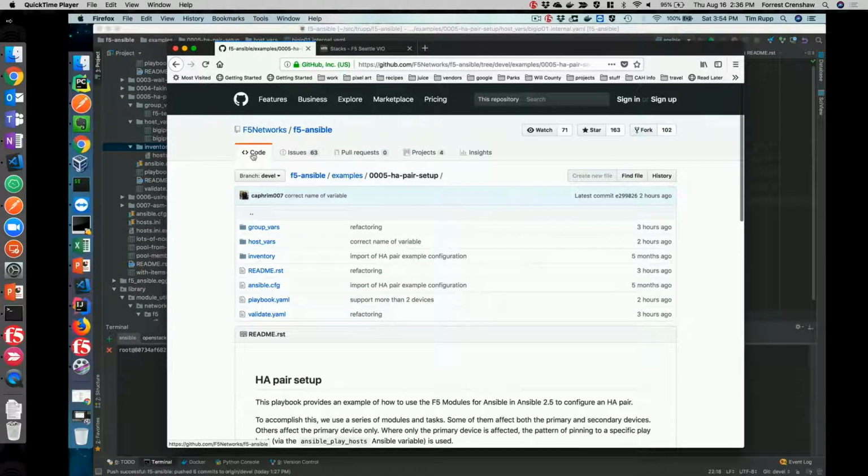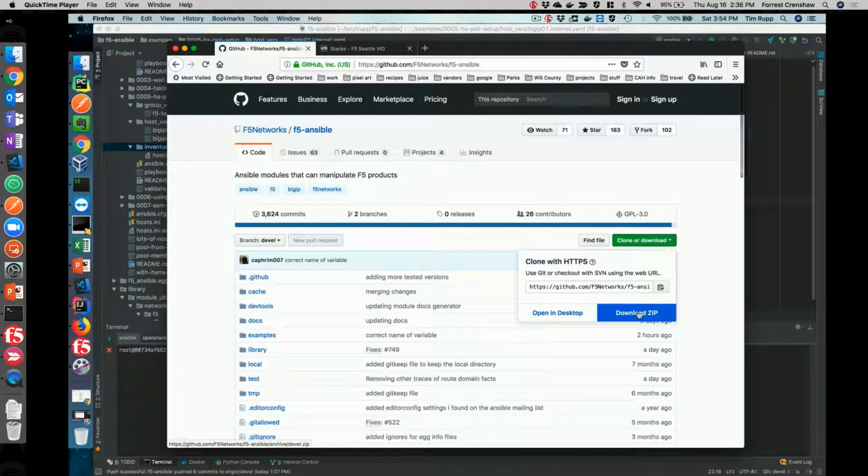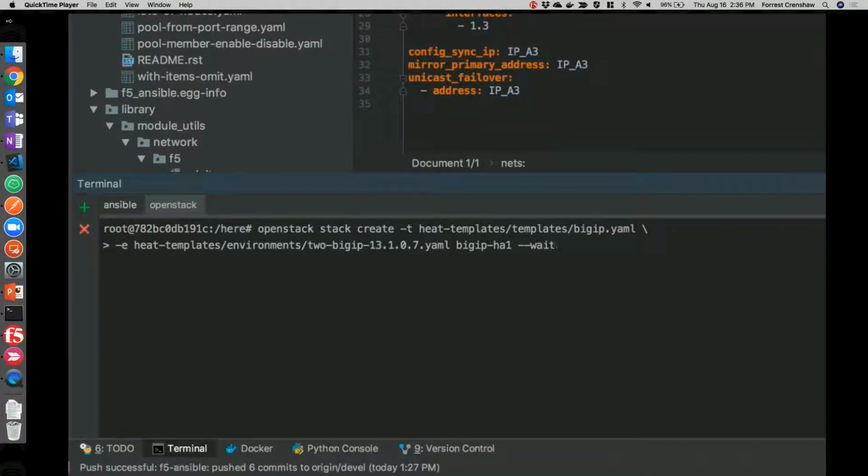All of the examples that I'm showing up here and the demo that Forrest will show, we have some of them in the examples folder here of our GitHub page. Forrest will probably be copied over there as well. So if you want to see what we're doing here, you can see this is the exact code that we're running. And I'll go over in this particular case some of the things that you need to fill out. If you were to use this, we suggest that you either git clone or download the zip file that we have here.